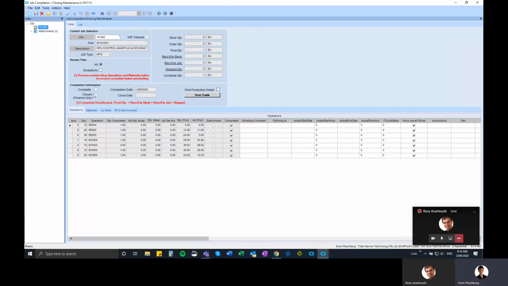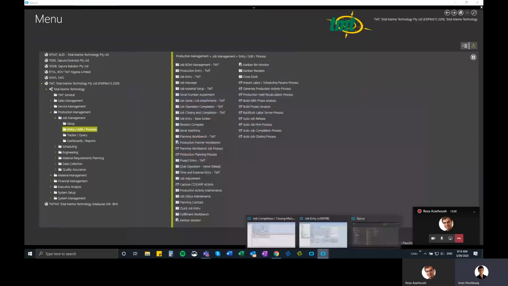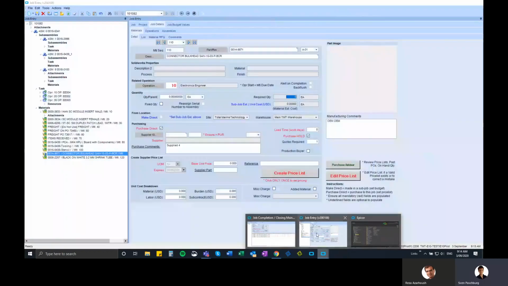So you notice at this stage that it's flagged up. So I can't actually tick any boxes here. Complete this: allowed production quantity, which is 1, is greater than the received to stock, received to job, or shipped quantity. So one of these needs to be filled in with a 1, and the sum of these needs to equal the production quantity. So it means we need to receipt the job first before we go and complete it. And this then transfers the cost of this job into wherever the demand for the job is.